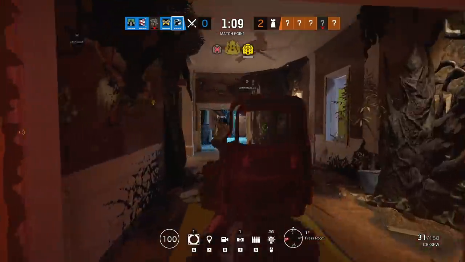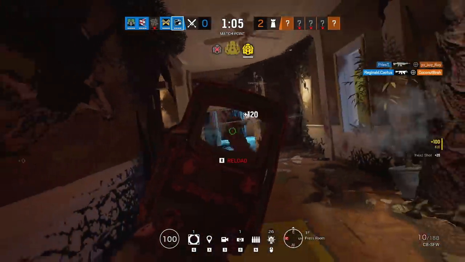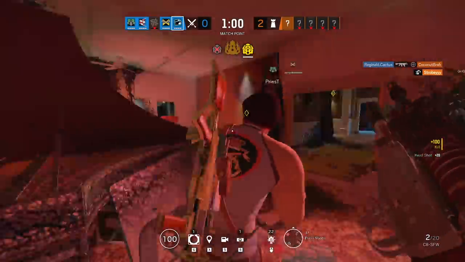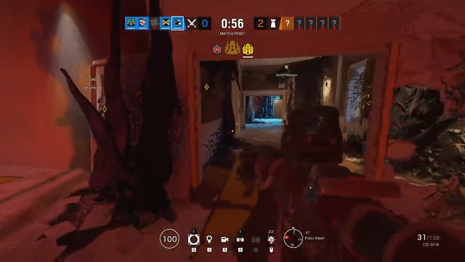Push him. Oh, he's close. Oh, shit. Bathroom. Oh, no. Oh, my God. You got him? Nice. Yeah. Last one was... Go to site. Destroy the site. Last one is downstairs somewhere.